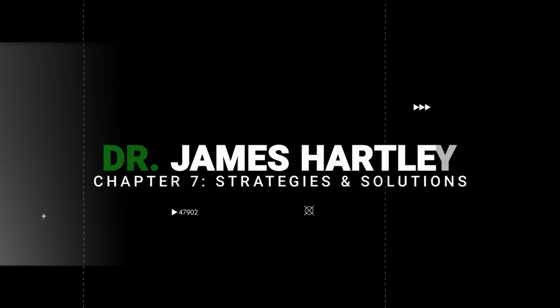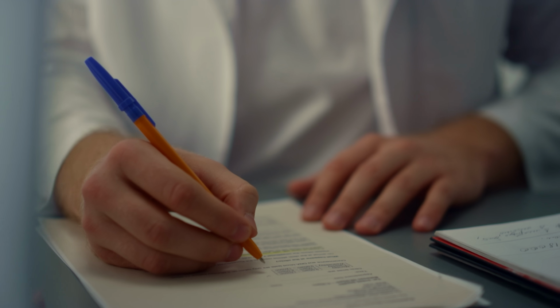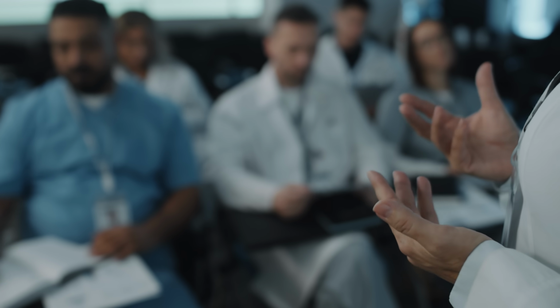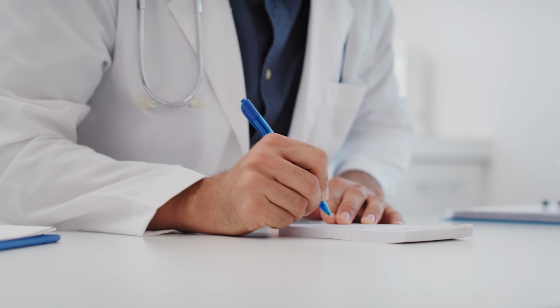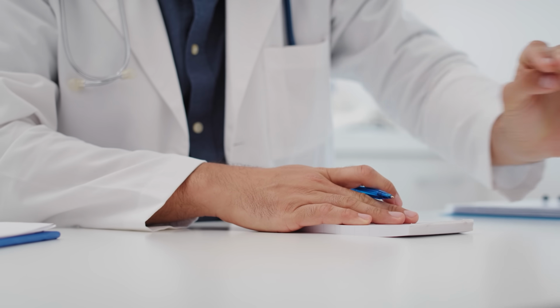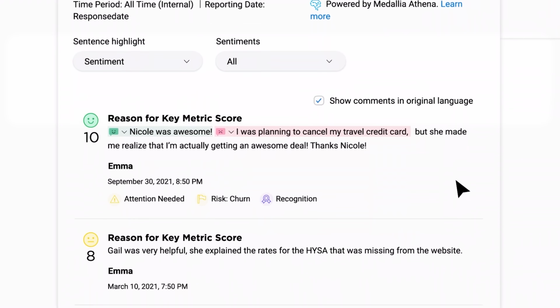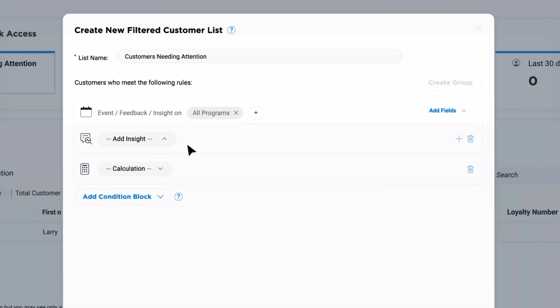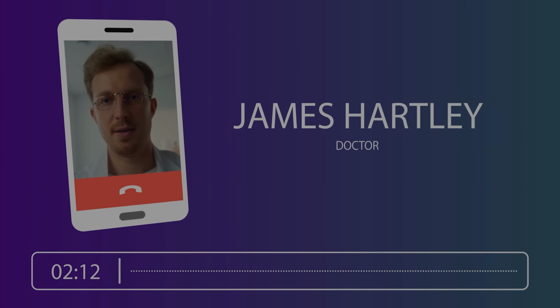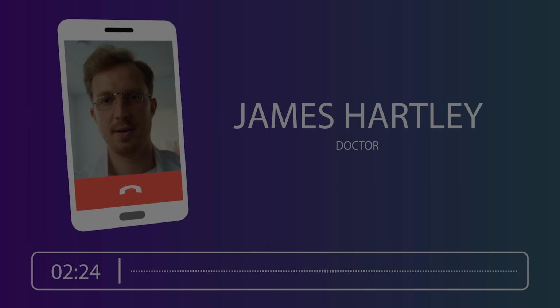As the appraisal date drew nearer, Dr. Hartley decided to take proactive steps to address the challenges he faced. He began by attending a workshop on best practices for appraisal documentation, which provided him with valuable guidance on how to standardize his CPD and QI documentation. He also made use of a new online platform designed to streamline the collection of colleague and patient feedback, ensuring that the process was both efficient and confidential. "I decided to get proactive. I went to a workshop, learned how to better document my activities, and started using an online platform to gather feedback more efficiently. It's made a huge difference."